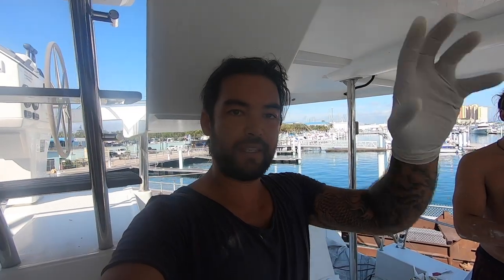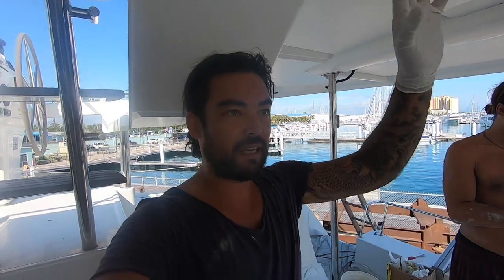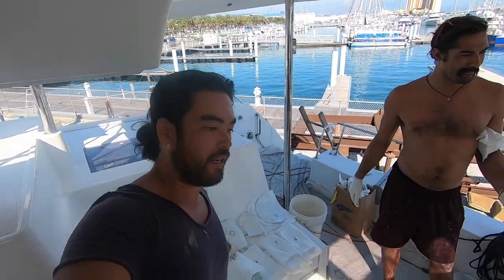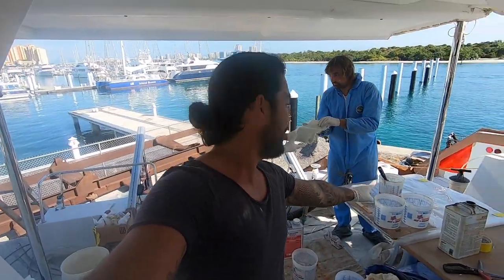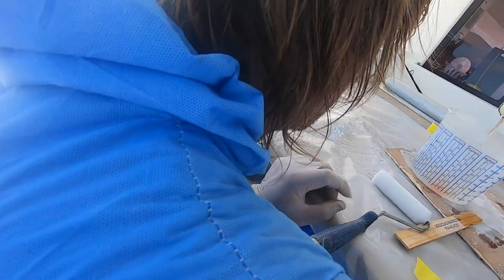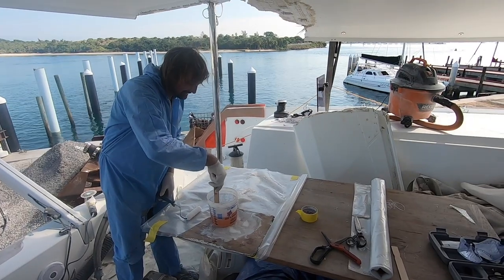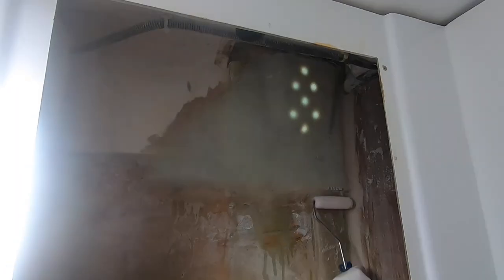All right guys, all our fillets are nice and dry. They're looking really good. We just scuffed them up lightly with some sandpaper. All of our bits of glass are here, ready to go. We've got the wetting out station here, so Jamie's just wet out the first one. We're gonna run down there and just start tabbing these walls in. Yeah, boys.